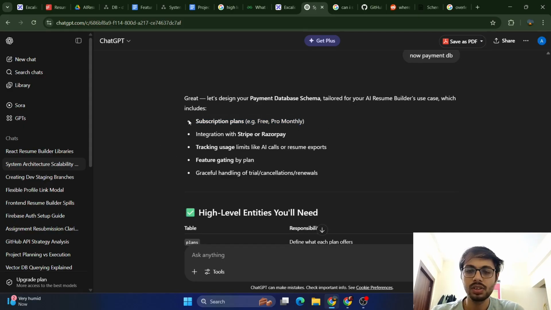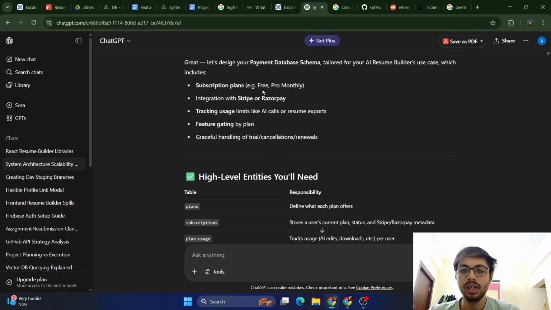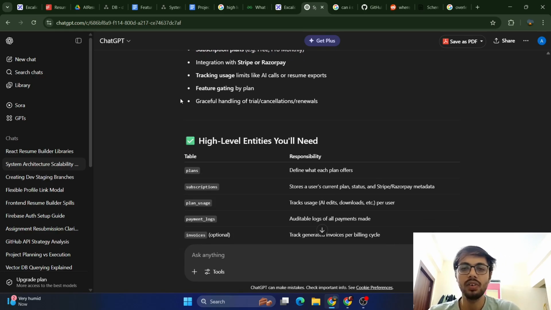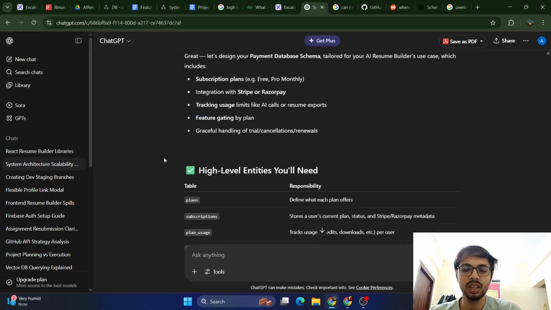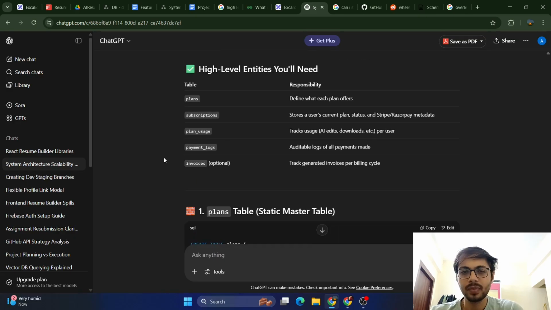Subscription plans first, they will be attached with subscription integrations. We have tracking usage limits, feature gating. Okay, so we define plans here, we define subscriptions here, we define plan usage here, payment logs here, and invoices here.